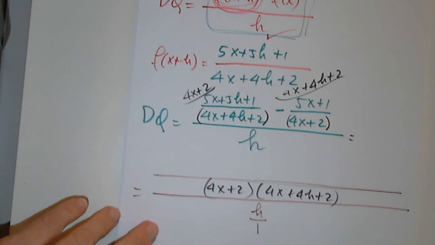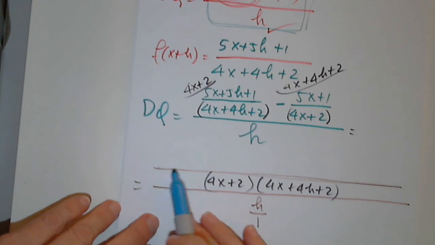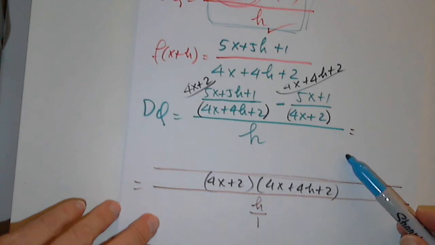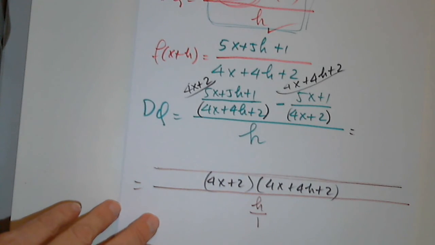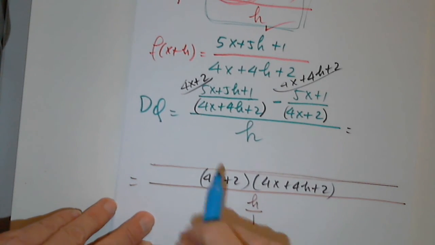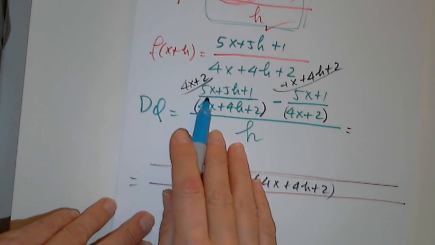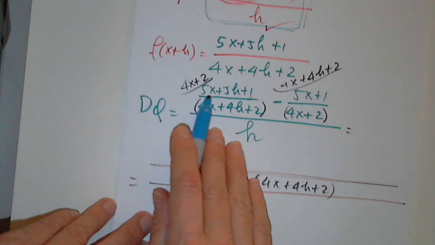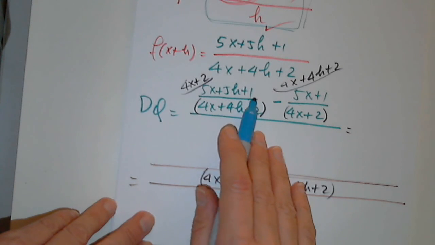So, careful how we multiply. The reason why I don't write them in parentheses side by side is because some of you will be tempted to simplify in a sum, and I have to avoid that. Will you be allowed to use a different method? Yes, gladly. If you have a different method that works for you, do not change anything. Okay, so 4x has to be distributed to these three, and then 2 has to be distributed to these three terms.